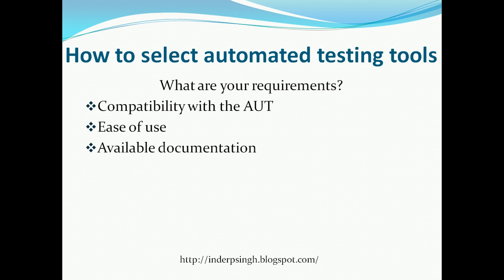Another requirement can be the available documentation, because when we create the test automation, many a time we get stuck at a particular point. We want to know how to achieve a particular task in the test automation by writing the code or by performing the required steps. So documentation is very important. Some tools are better documented than others, so that can be another requirement that you have to keep in mind.